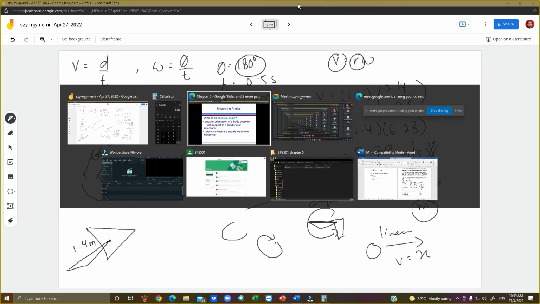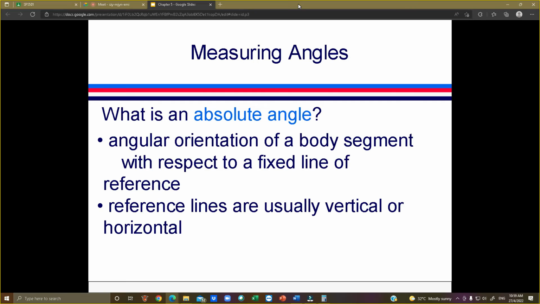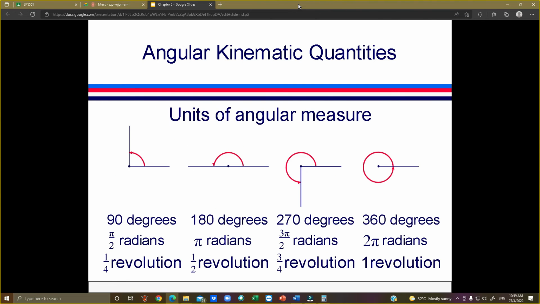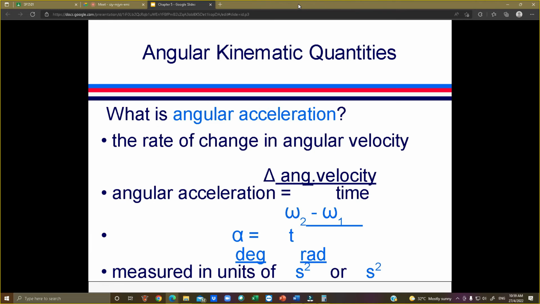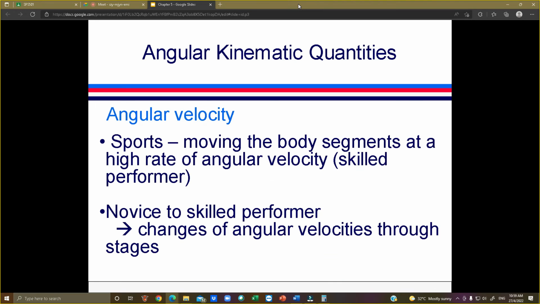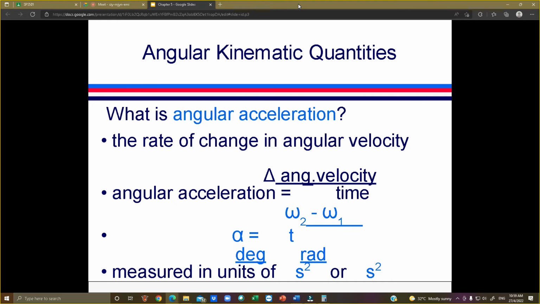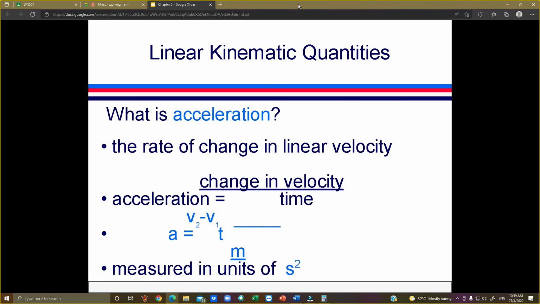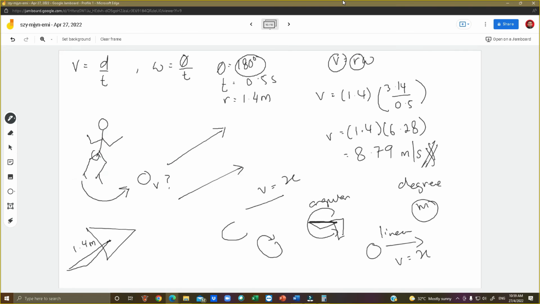Okay, so kita dah sampai mana ni? Kita dah settle sampai angular velocity. Okay, lepas tu lepas ni kita akan masuk angular acceleration dengan linear acceleration. Mana linear? Ni jauh kat belakang. This one, linear acceleration. Alright. Can we proceed? Kita proceed satu dulu, lepas tu baru kita take 5. Boleh?